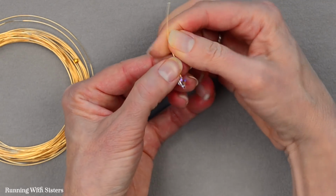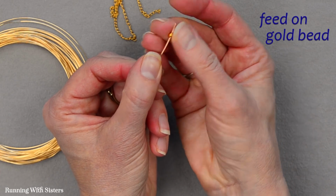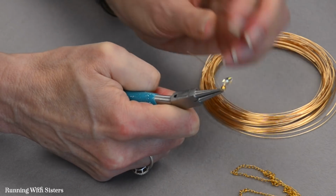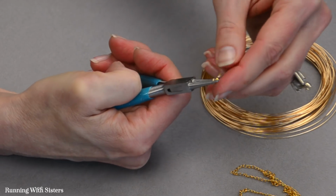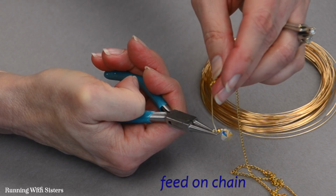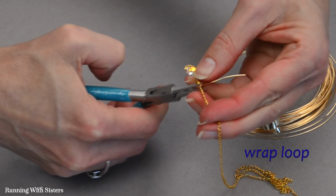So now I've got my teardrop bead on my wire, and I'm going to grab my gold bead that I lost here, there it is, feed that onto my wire, like that, and I'm going to make another wrapped loop, same way, bend the wire 90 degrees, reposition the pliers to the top, pull it around the top jaw, reposition to the bottom jaw, finish the loop, and then before I wrap this loop, I'm going to take the last link of my chain and feed the wire up through that last link, pull it down into that little loop that I made, and then I'm going to wrap this loop.